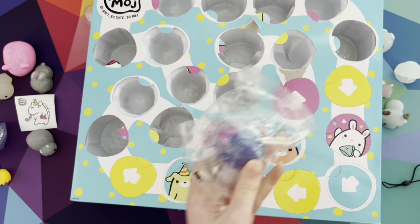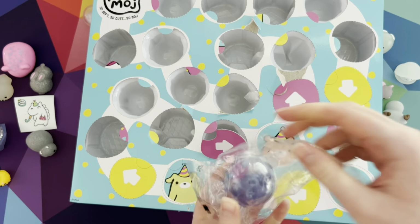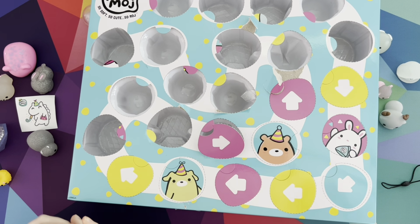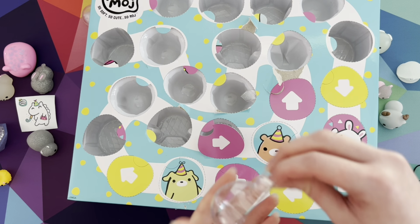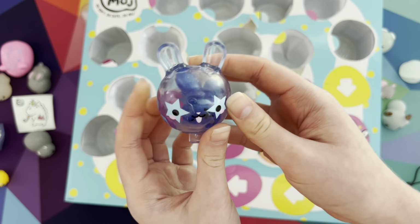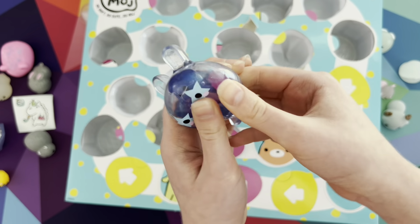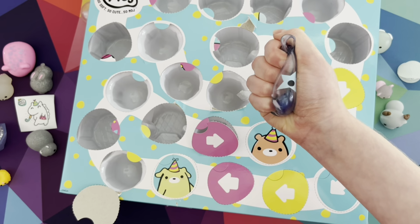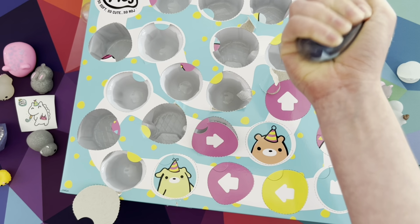I can't seem to open this. I'm going to use the scissors for this. Open it up. That's pretty cool. Yeah, it came in this little plastic mold here. Wow, it's like a bunny, but on the inside there's other little charms. Can you say charms? Charms, and the charms are actually hard. This is squishy, but all of them are hard. And you can make a little bubble and it could squeeze out of it.